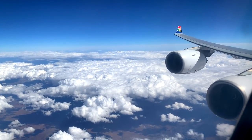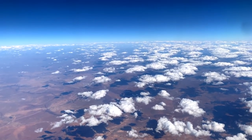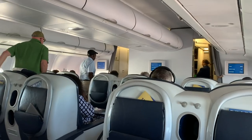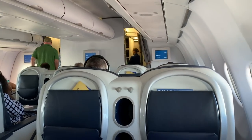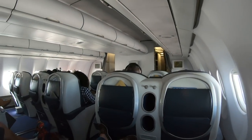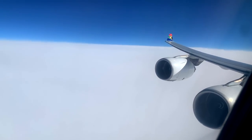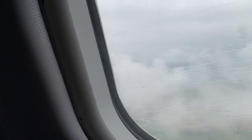The views from 39,000 feet over the plains of South Africa were stunning — very much like flying over the Sahara or the outback of Australia. As we headed further north, the weather below us took a turn for the worse, as Johannesburg was suffering some heavy rainstorms. We descended over Joburg and emerged into a rainy day under the clouds.